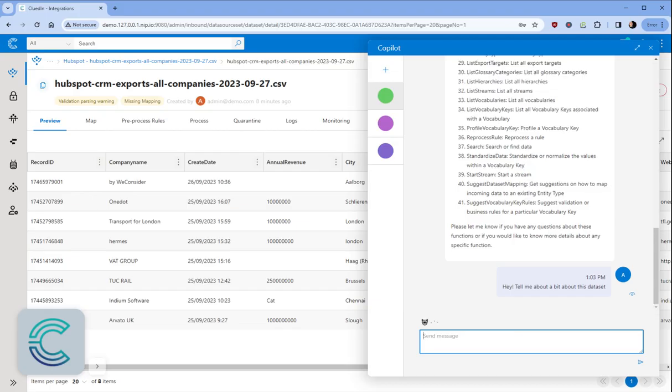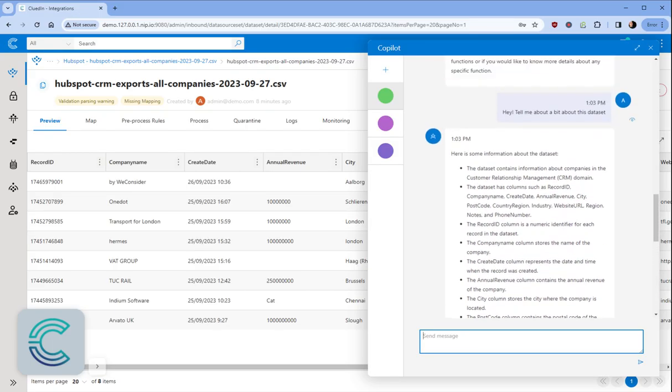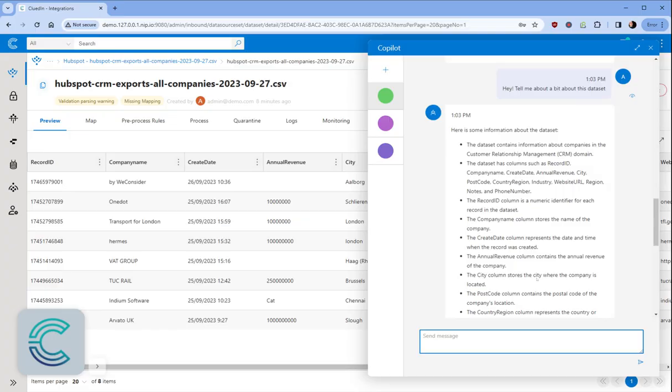This should activate that particular skill, and then it'll talk in between the large language model and CluedIn to figure out the answer. Here we can see it's activating the fetching dataset information skill. This was the one I wanted it to do. And in a matter of seconds, we get back an answer that helps describe the data we have in front of us. So notice that the Copilot is aware of where the user is in the application. That's why we didn't have to mention any names or put in any identifiers. It knew what I was looking at.